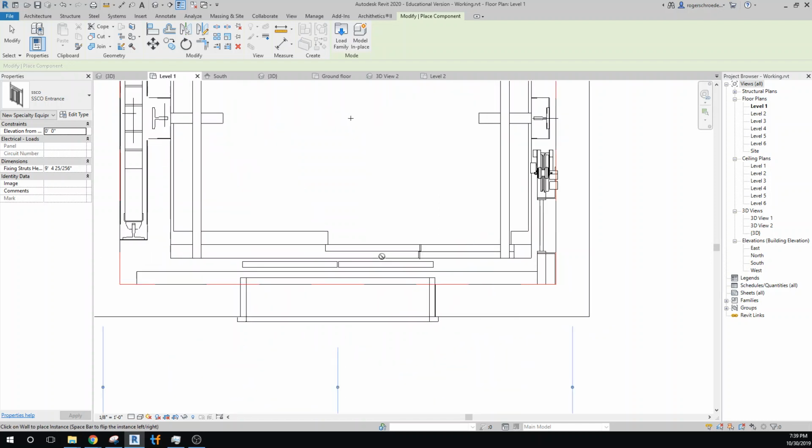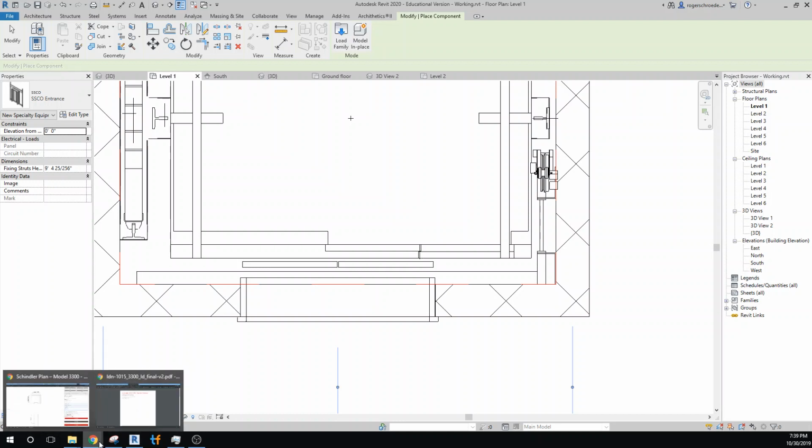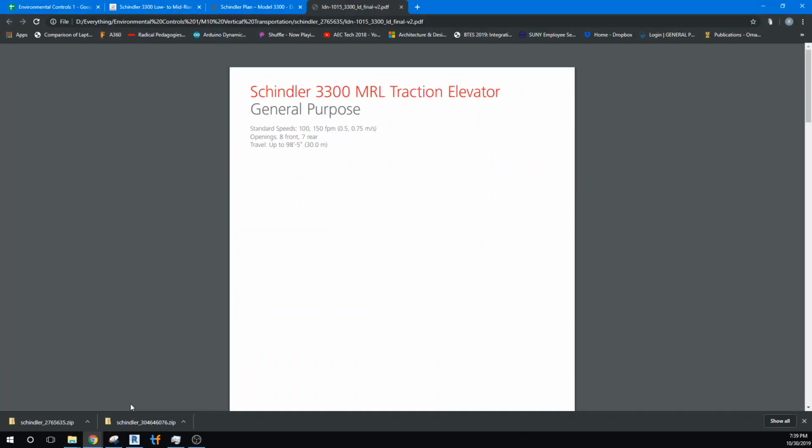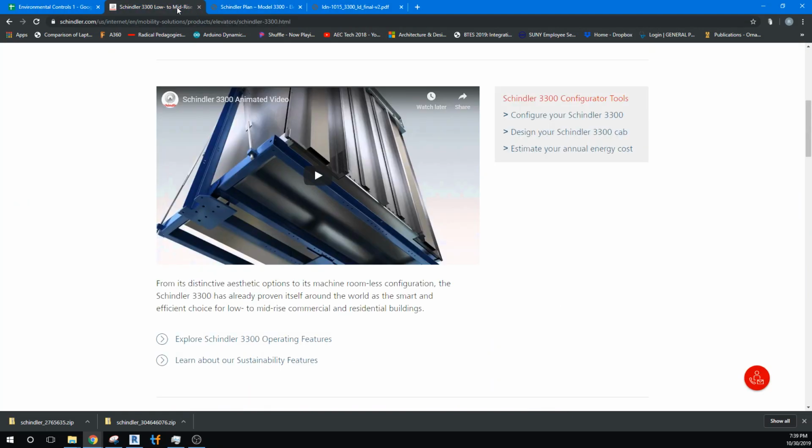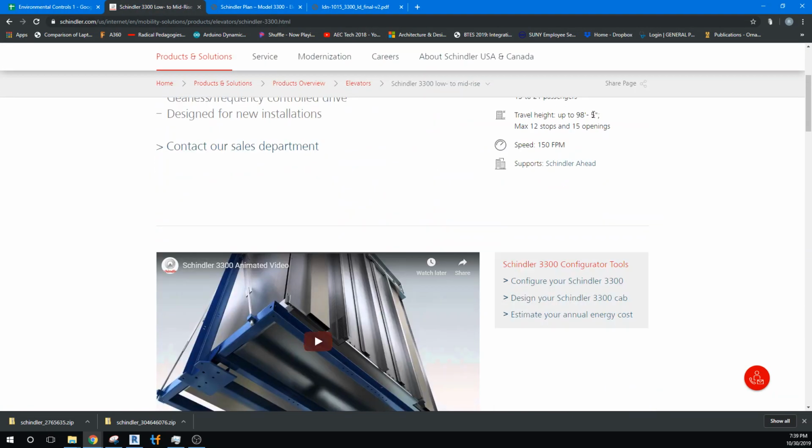So here's the issue. We have a center opening door, but it looks like our elevator car has a side entry door. And I went back onto the site, and I can't see any place to select that side entry in the hoistway. In all of the choices that we went through, I didn't see anything. So if you do, that's great.